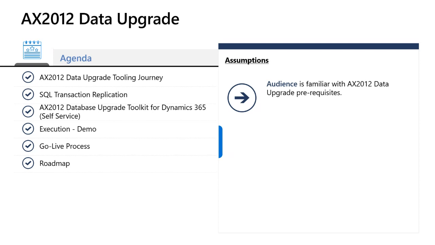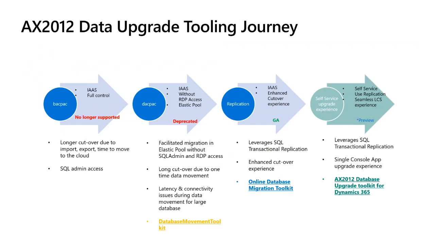What we won't be covering today in detail is some of the prerequisites that are required from a data upgrade perspective. There is no change from a data upgrade prerequisite perspective, so these remain the same. However, we will cover it from an overview perspective. So without further delay, let's talk about the tooling journey, right?